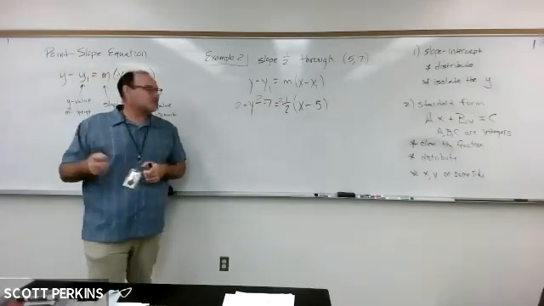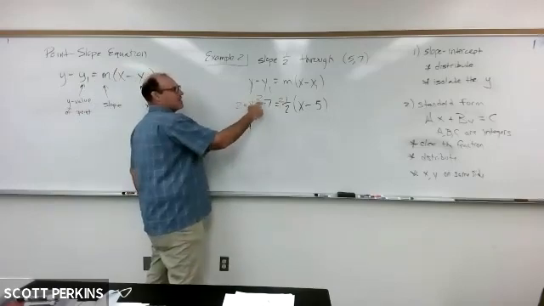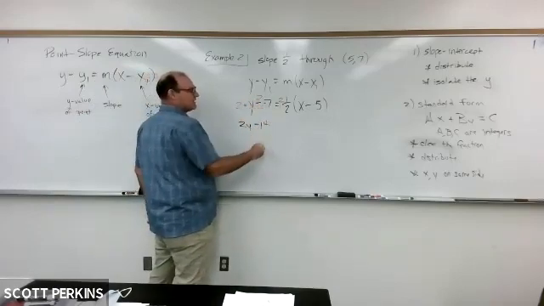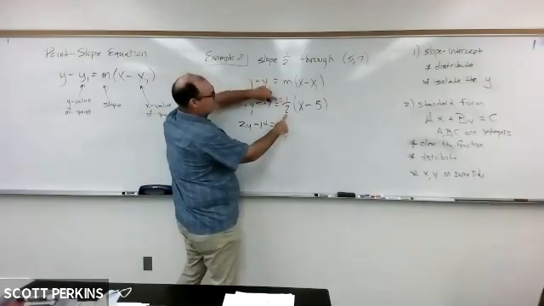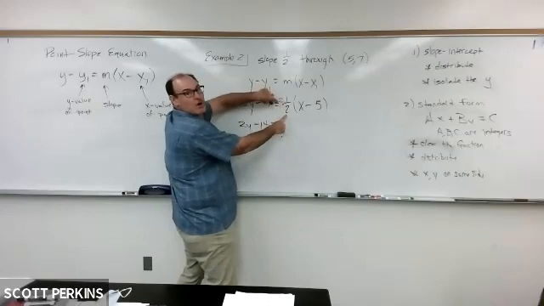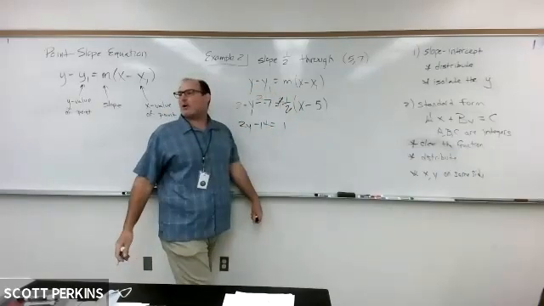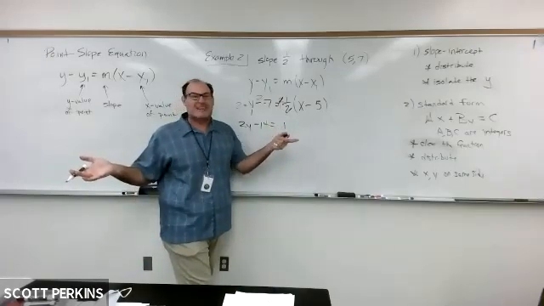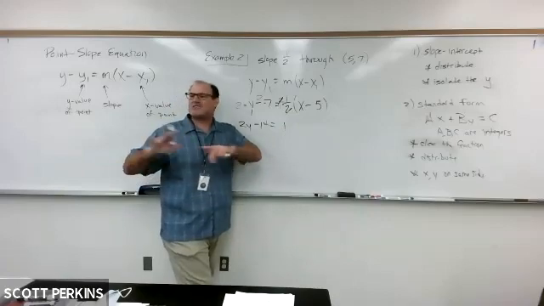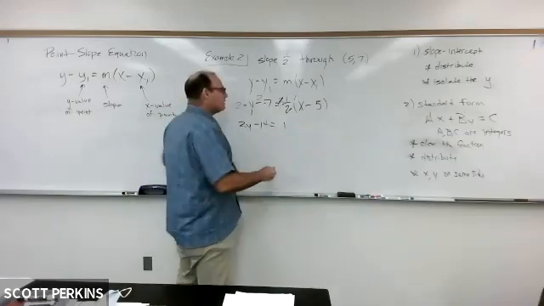I'm going to clear the fractions. Let's do that. So 2 times y is 2y. That's lovely. 2 times negative 7 is negative 14. Over here, what happens between these two? I got a 2 in the top, a 2 in the bottom. So they cancel, and I'm left with 1. I'm going to write it down. I know most of you realize that 1 times anything is itself. I don't need to write it, but I just want to make sure I don't skip any steps on this problem. So when you look back later, when I'm not with you, you remember what we did.